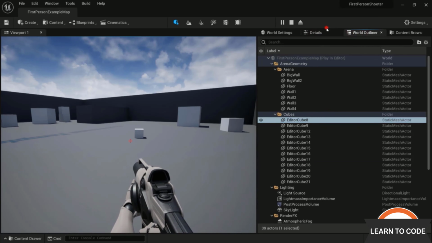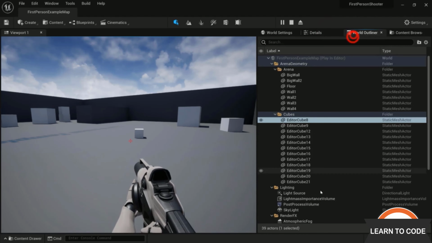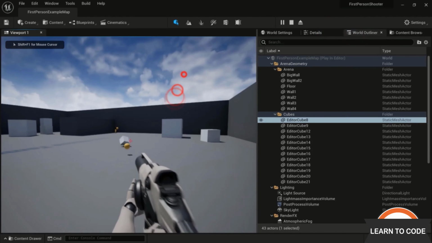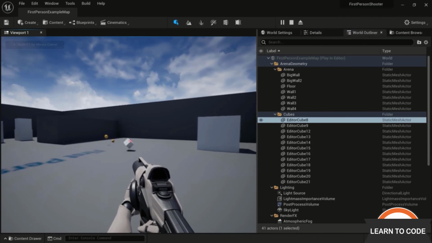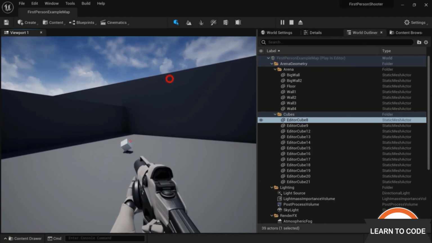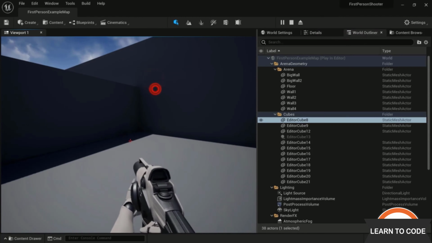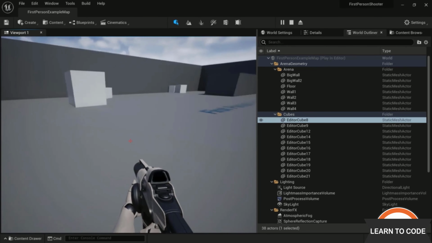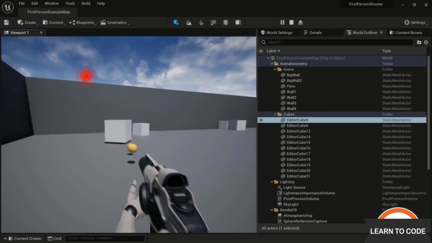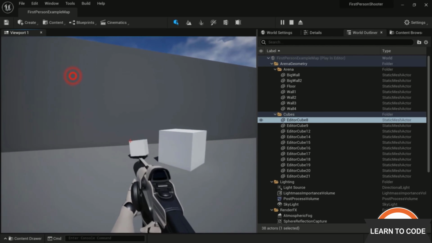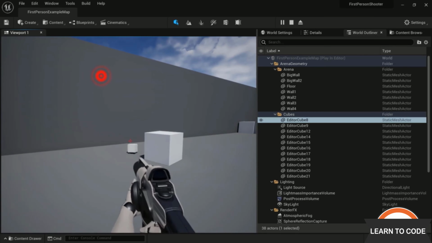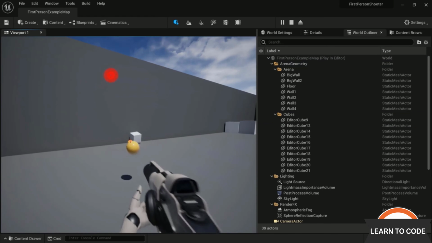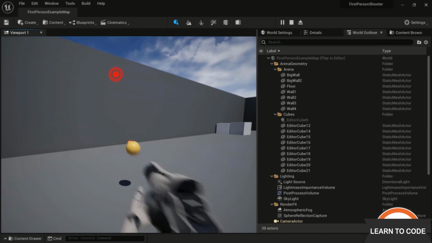So basically we'll see that none of the cubes will be able to have a value that is less than 0.3. And feel free to play around with that. You could have it be larger than 0.3 just to make it easier to test. But there you go, you can see it's removed. And in the world outliner, the cube will also be removed from that world outliner because it's been completely destroyed once it reaches less than 0.3.